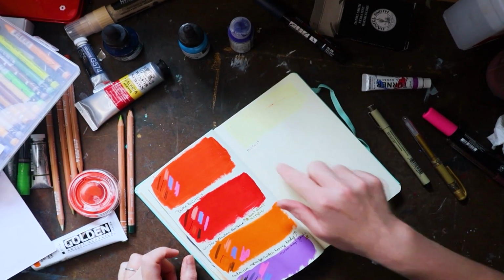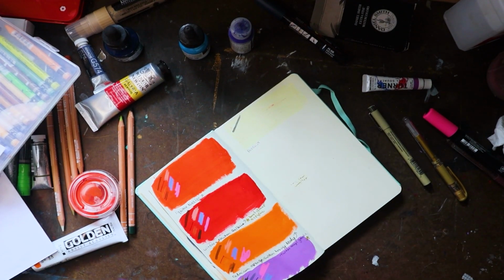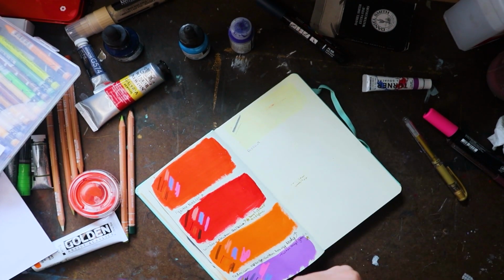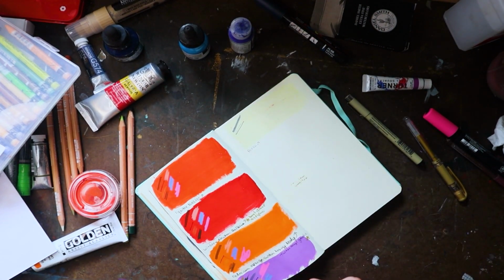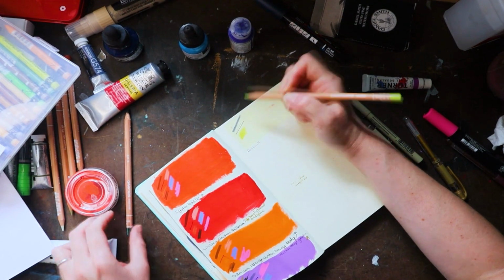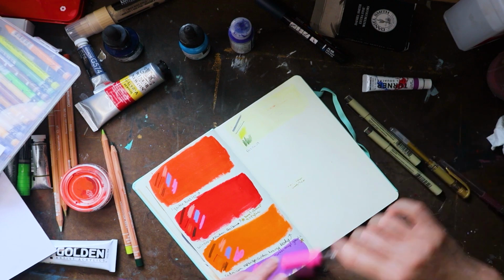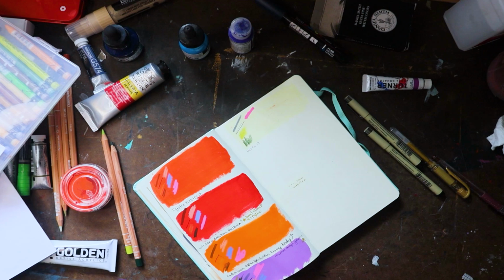Okay, so this little Posca is dry, so let's just go over this with everything that we did before, just so I can see how it works on a lighter Posca. So this is dry, and that doesn't smear once it's dry. That's too thin. Let's get a thicker one. The Pigma, we'll let that dry for a minute. And then we've got the lighter Caran d'Ache, and then the darker one. And then we've got the Posca on top of, oh, I didn't check that. So once it's dry, that's fine there. The Posca on top of Posca.